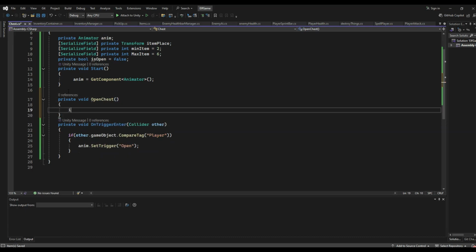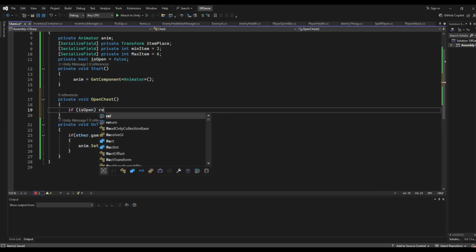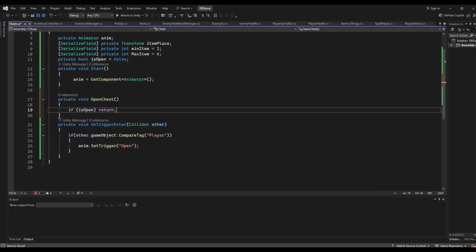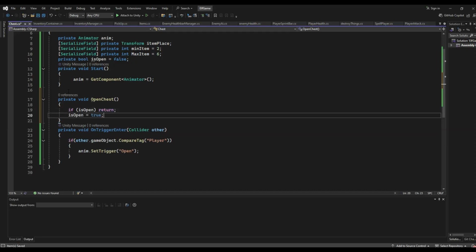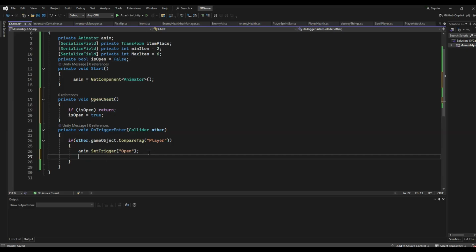So we say that if is open is true, then return and do nothing because the player already has collected the thing. Else is open must be true, but at first it's false, but then as it gets there, let me show this here. So when it opens, it will be true.